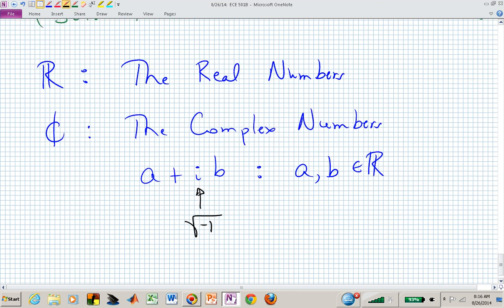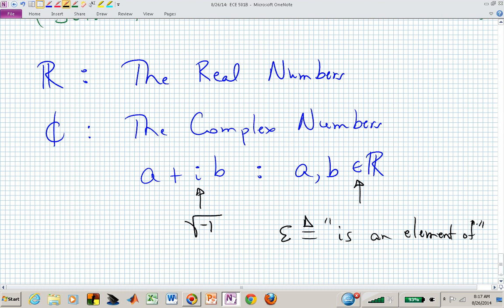I might start calling that j, which is maybe the notation that is used frequently in electrical and computer engineering. This epsilon is really saying that if a ∈ R, a is an element of the real number system.